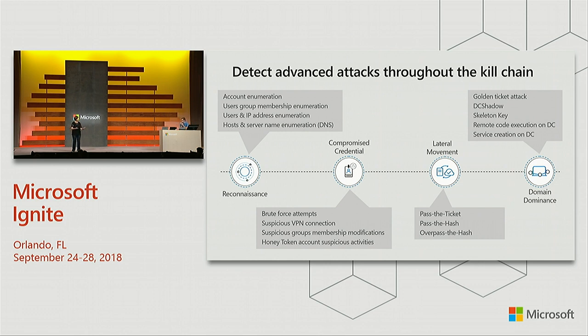But as they go forward, they're going to be compromising more credentials. We will look for signs that a particular identity has been compromised. So whether that's something like just a brute force attempt, we give you information in the system that says these are the accounts that were attacked, these are the ones that were successful. We also give you a list of the ones that were not successful. Because in Azure ATP, it's all about understanding what the attacker is doing, so whether their techniques are successful or they're not, they're still showing up in your environment, and we want you to understand that.